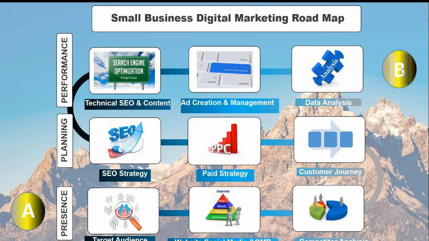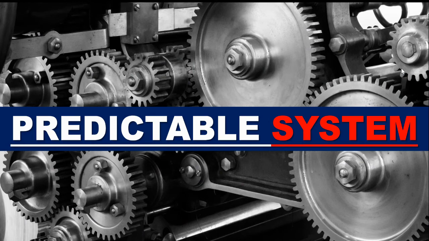But the nice thing about it is once you've set it up and once you've fine-tuned everything, you've got a predictable system that you can use, where you can say to yourself, okay, I'm putting in 1 Rand into the system and I'm getting 4 Rand out. I'm putting 1 Rand into the system, I'm getting 3 Rand out. Or I'm putting 1 Rand, I'm getting 5 Rand out. So that you know that the amount of money you put in, you're getting so much out. That is the power of digital marketing.